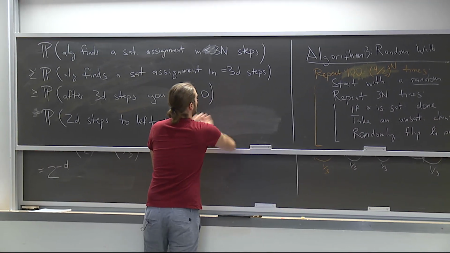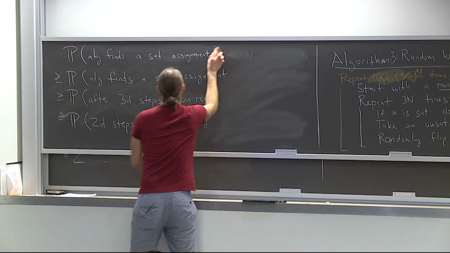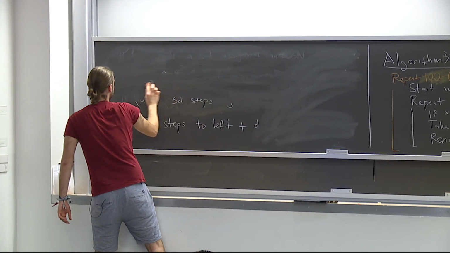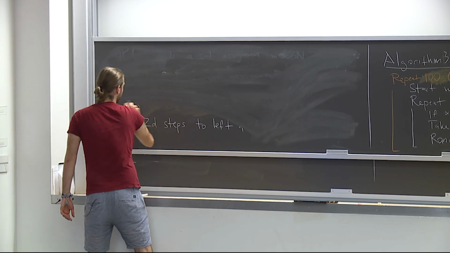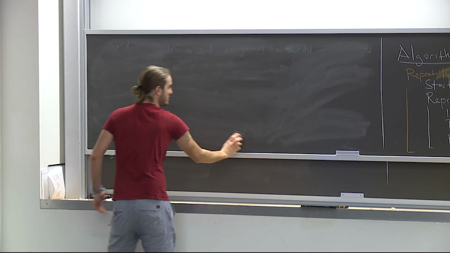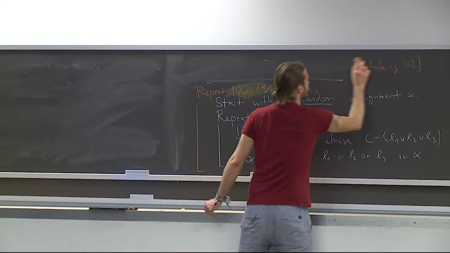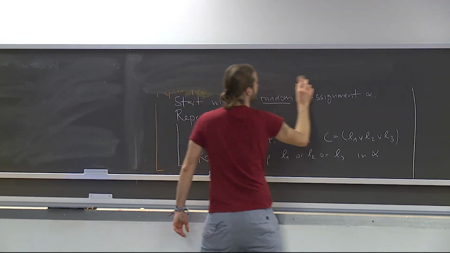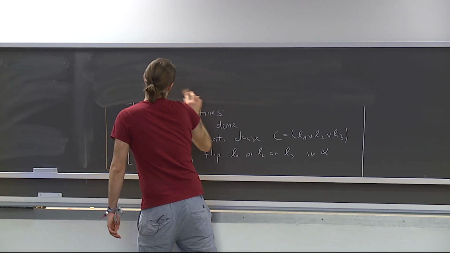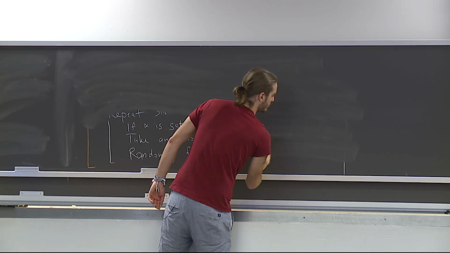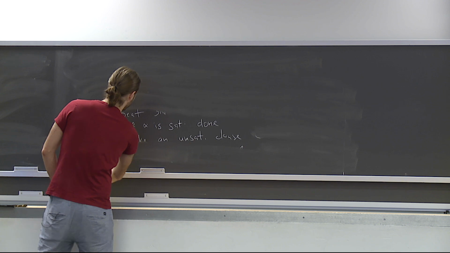This is not where the research stopped. There was a bunch of follow-up work, and this is still very, very active. It's still very much an open question: what is the fastest algorithm for SAT? Also, note that so far we only had a look at 3-SAT. Actually, we also care about K-SAT, so I also have to comment on that.